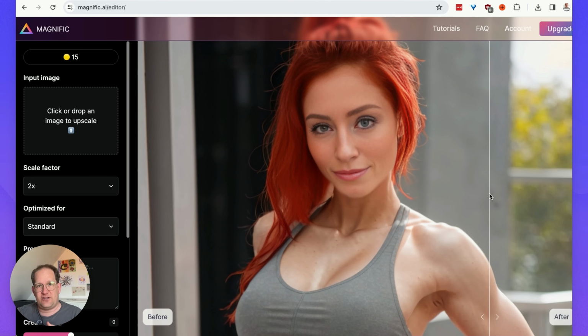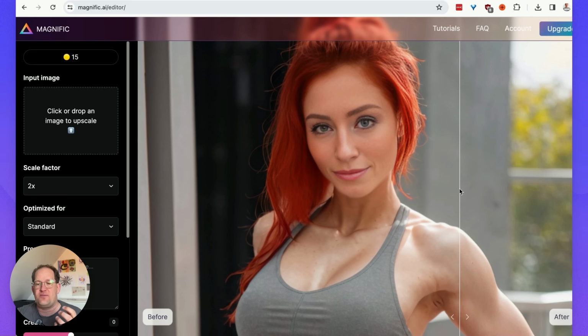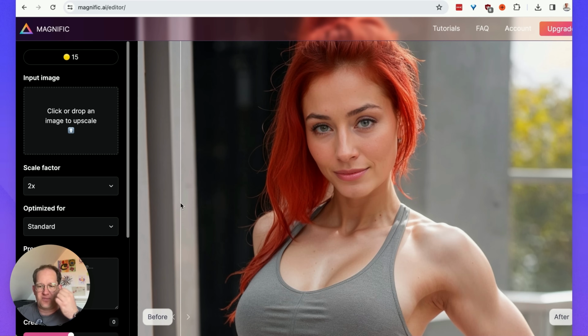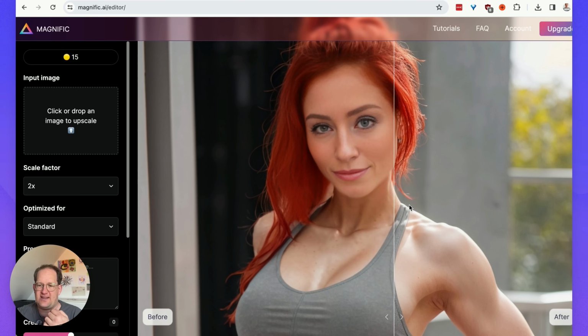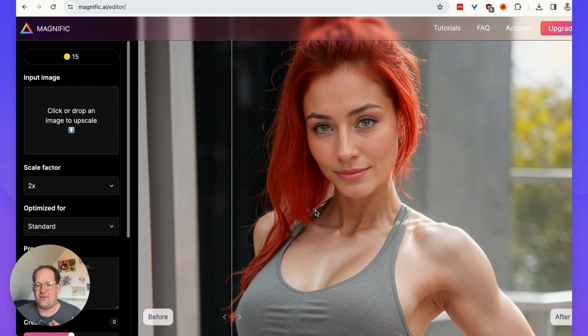Here's another example. Again, this is the original image that was generated by RenderNet. It looks like it has all the beauty filters in the world laid on top of the face. And this is the after picture. It looks like the face of a real woman. Before, after. Check out the definition of the nose, these little lines in her face, the hairs, the skin tone. I think it's just a major improvement.